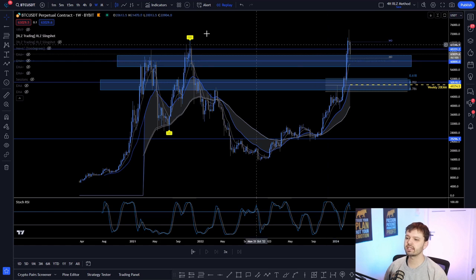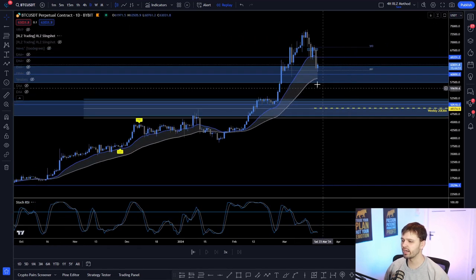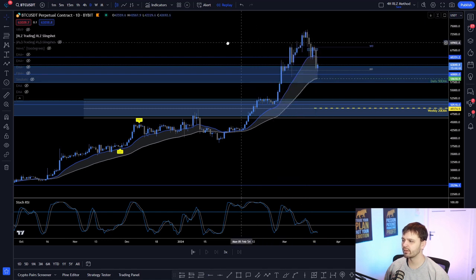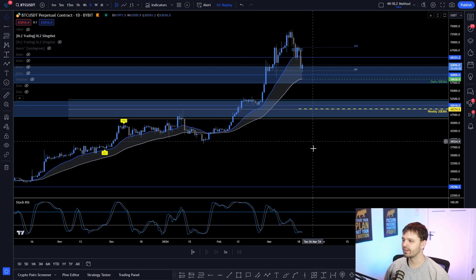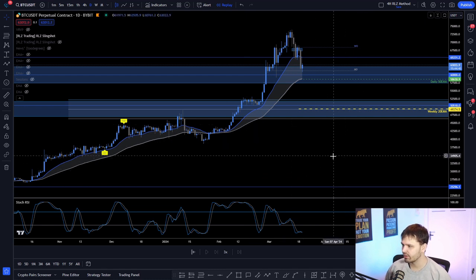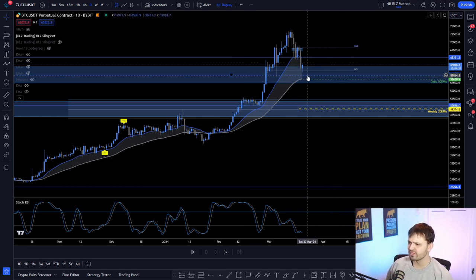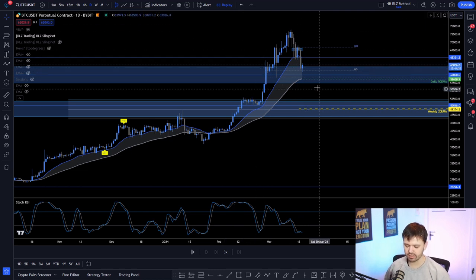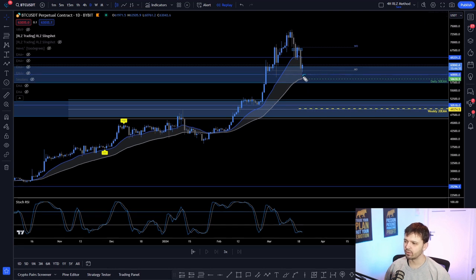However, the 60K region right here, we have the daily 50. So I'm going to mark that one out here, and I'm going to add a daily 50 MA. Right here we have the daily 50 MA, and that is currently at around 58, 59,000. So I move down to that level. That might come today or in a couple of days. Then the 50 EMA on the daily might be up around that 60K region. So that looks very, very likely.